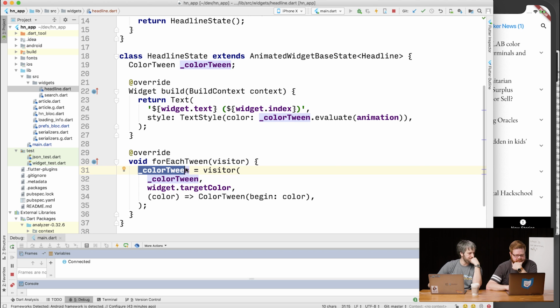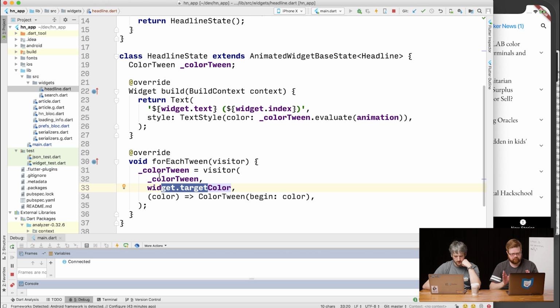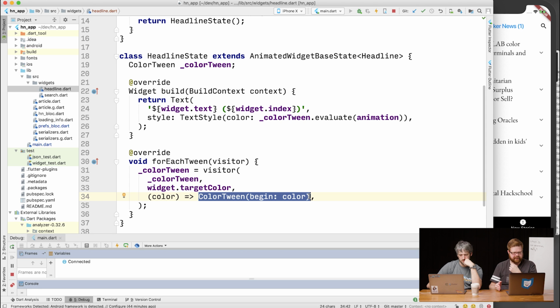Subclasses implement this function by running through the following steps for each animatable facet in the class. Call the visitor callback with three arguments. The current value of the tween object that represents the tween, initially null. Yeah, it's null now. Okay, cool. The second argument of type T being the value on the widget that represents the current target value of the tween. Right. So the value that represents where you want to go with that tween, and the third being a callback that takes a value T, which will be the second argument to the visitor callback, and that returns a tween object for the tween configured with the given value as the begin value. And that's the weird bit.